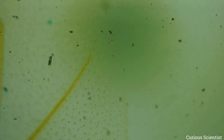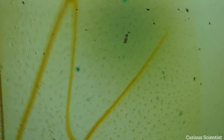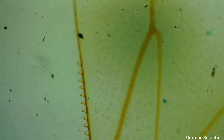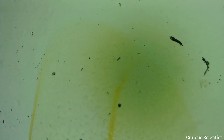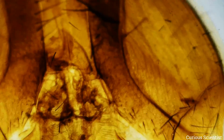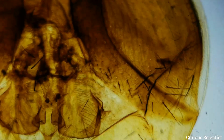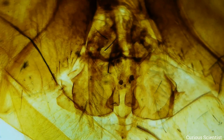Then we have two more specimens. This is a wing of an insect and I try to focus it better so the small hairs on the surface of the wing can be sharp. Moving around you can see that a lot of details are revealed very nicely. The last specimen is probably the scariest one — also some insect related thing — and again we can see all the small hairs, wrinkles and details. I think that including this set of slides was a good idea because it nicely demonstrates the capabilities of the microscope.